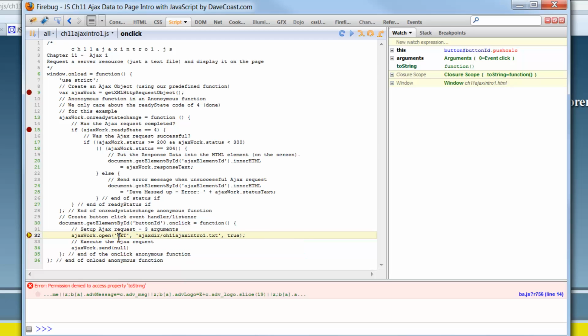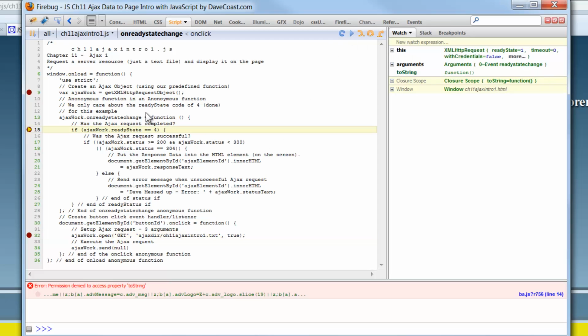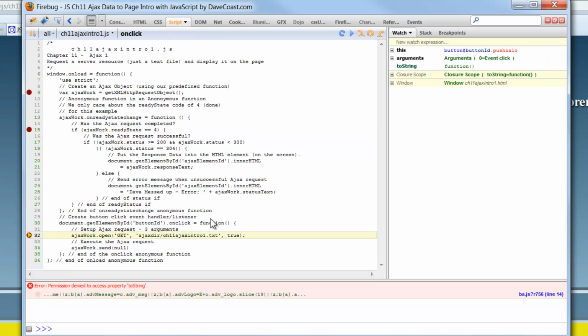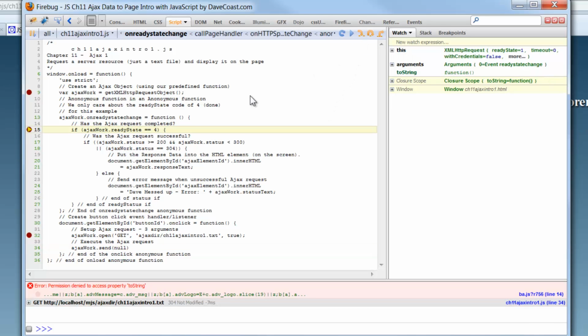Here's where we actually do the setup of the call. So that's the open. We're kind of like turning it on. So now we're ready to do the call. Notice that Ajax work ready state, it's equal to 1. Well, we did do something with the Ajax object, but we haven't completed it, it's not equal to 4. So as I step through there, it doesn't do anything else. And it comes back down. It completes the setup. So it did that link. And now I actually send the Ajax request.